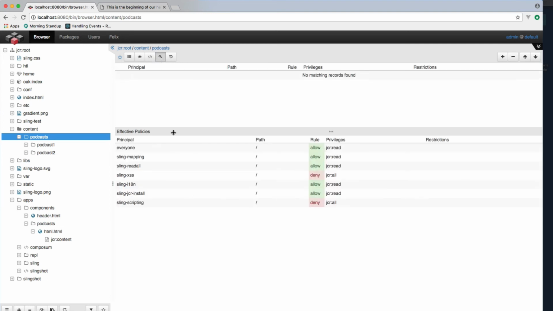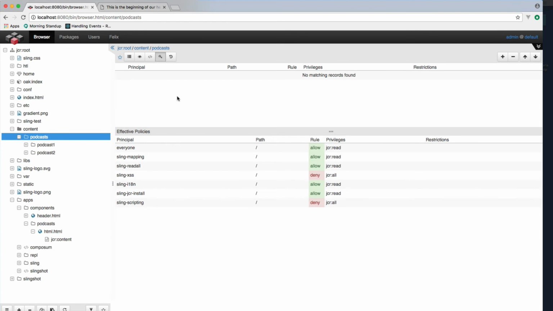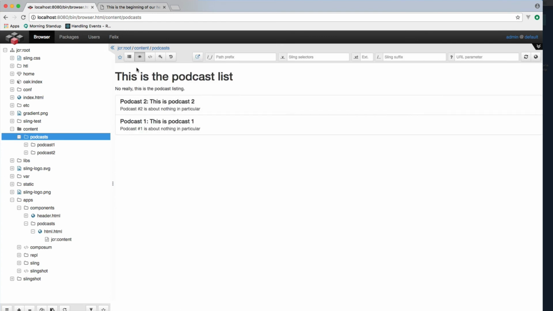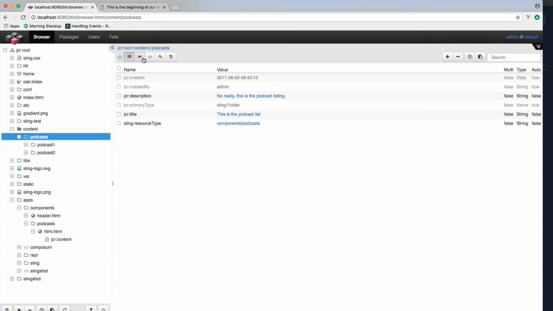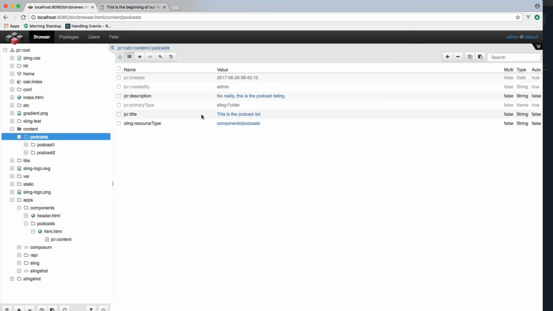This is showing permissions, which is incredibly cool. This used to be the hardest part of building a Sling app, was permissions. And this is actually showing you if you had versionable nodes in Oak. I don't know that we'll really get to that because that gets complicated really fast. But the coolest part is we can actually see our node structure right here. If we need to add new things to it, we can just simply use this little editor. The cool part about that little editor is it almost mimics exactly what it's like in Adobe CQ to add properties to nodes.